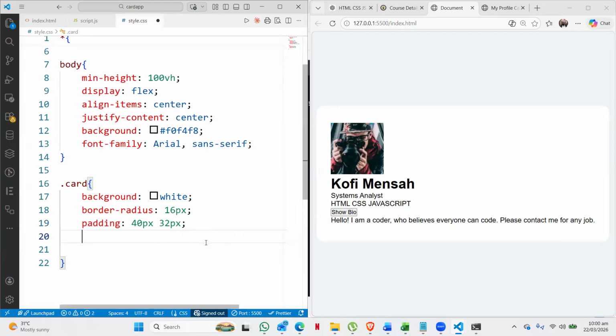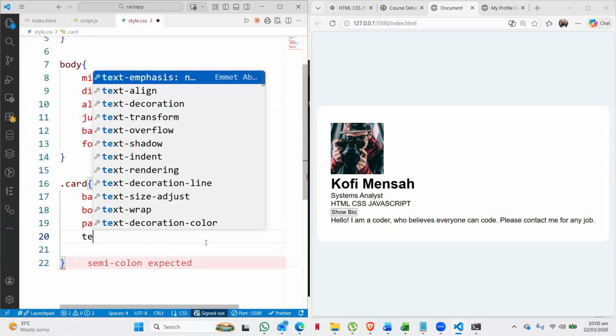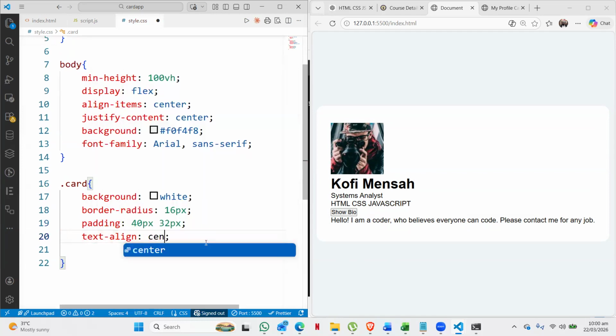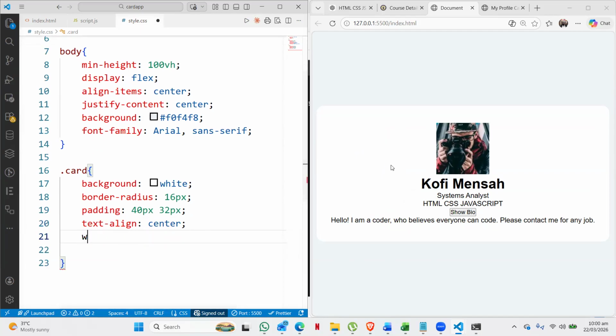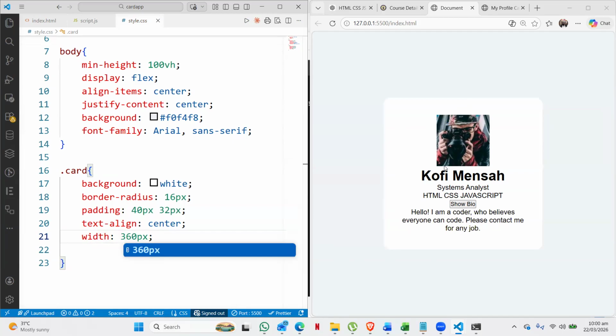All the text inside the card should be aligned to the center. So now you can see that all my text is aligned to the center. The width of this thing should be fixed. So the width should be 360 pixels. And if I do that, then it looks like this now.